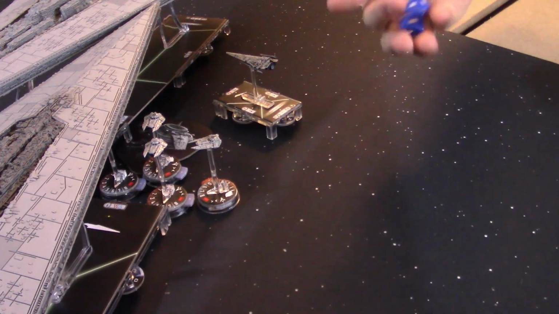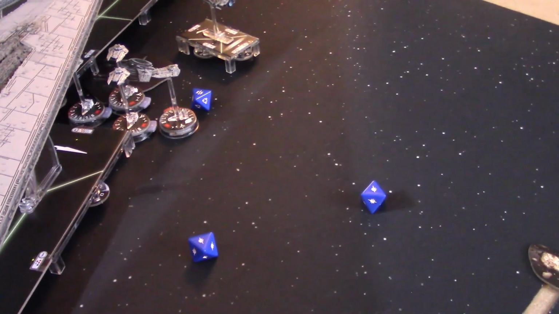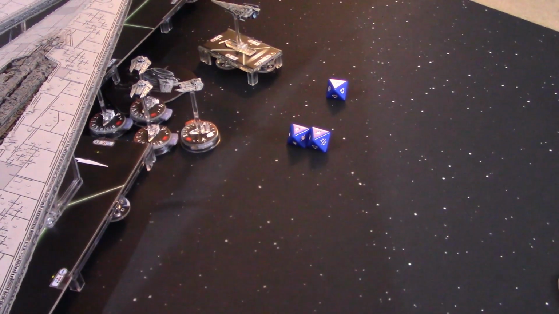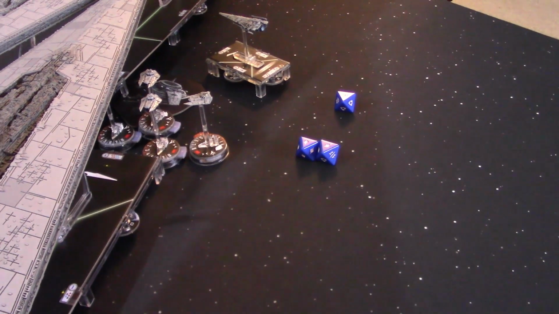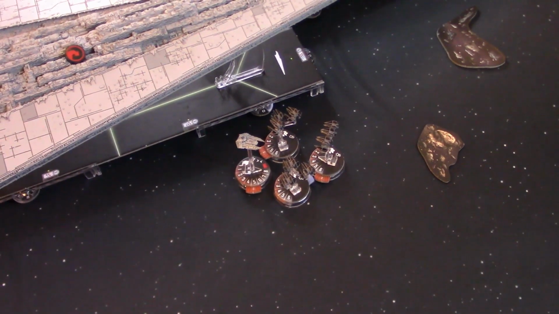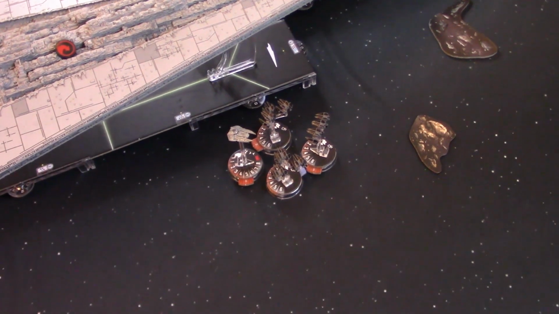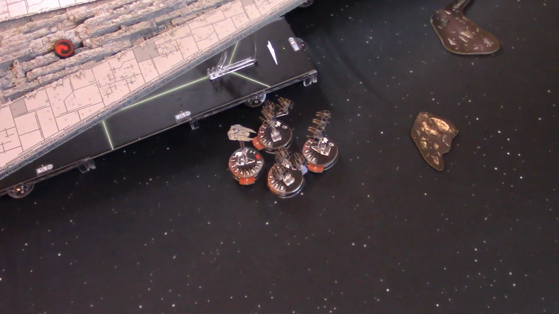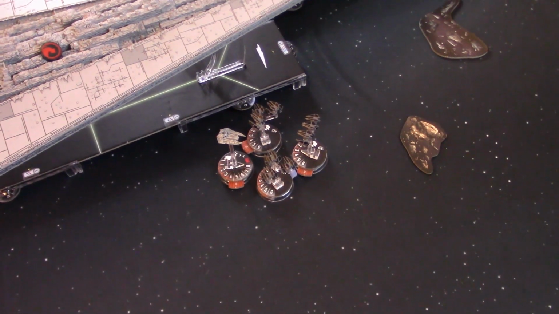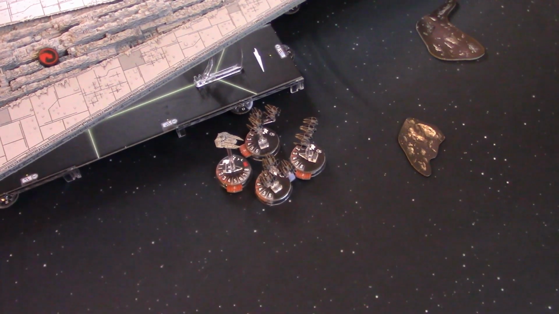Here we go. 2 damage. 2 damage. No shields, right? Correct. I'm going to take the hits. Okay, 2 damage to the hull. Alright, we're going to attack with the last TIE Defender I have, although because of the advanced transponder net on your SSD, I am forced to shoot at your Decimator.